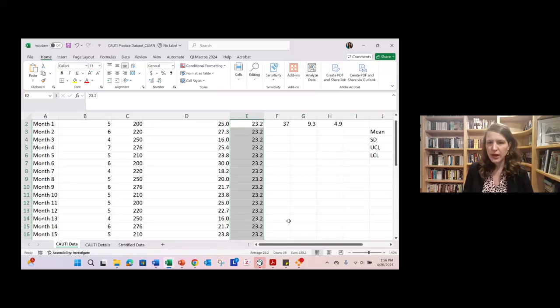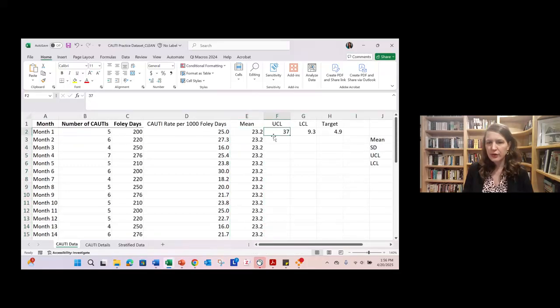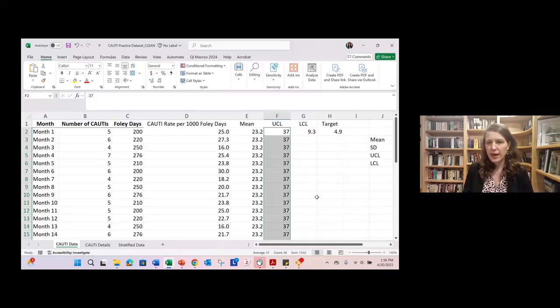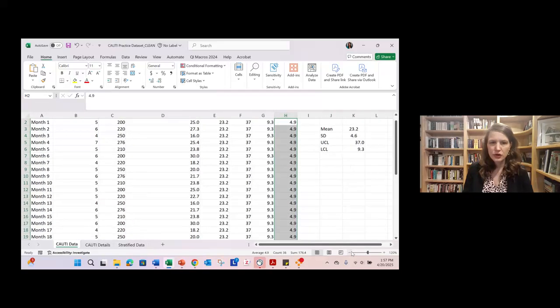Same thing for this one. You can hover over this box until your cursor makes a plus sign, click and drag, or you can just double click and it will automatically go down like that. Same thing here, hover over it, double click, and double click. So the data itself should kind of look like this.